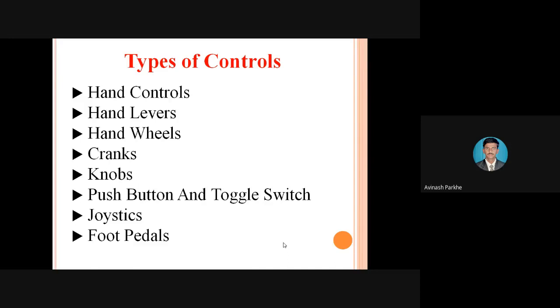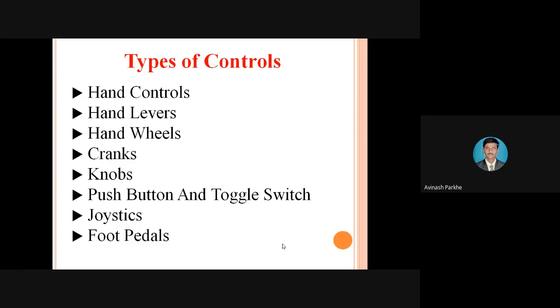And we have discussed the different types of displays, in the form of quantitative display, then qualitative display. Then we also discussed the subtypes: fixed pointer movable scale, movable pointer fixed scale, and then some auditory type of display. All the types of displays we have discussed in the last lectures.